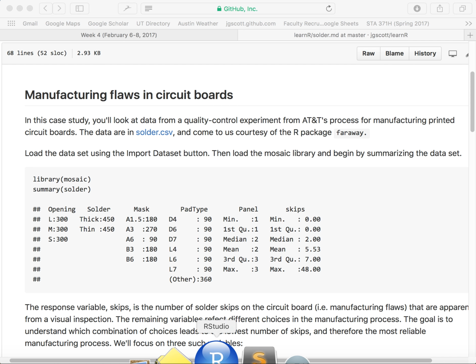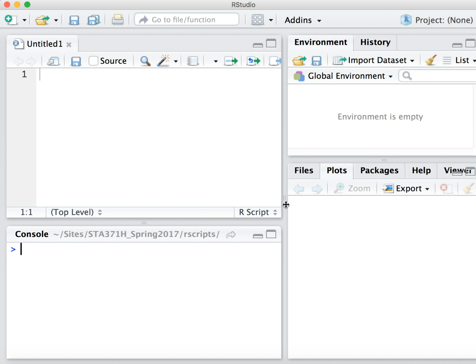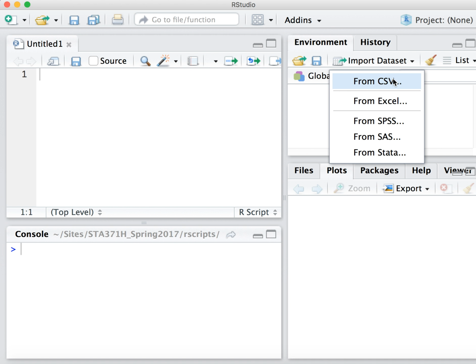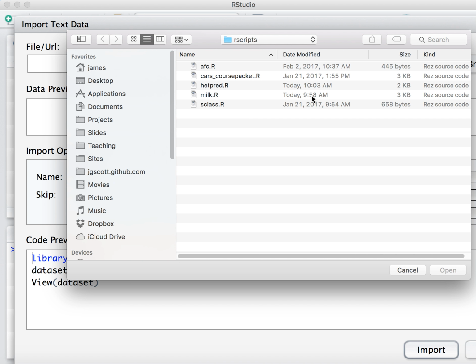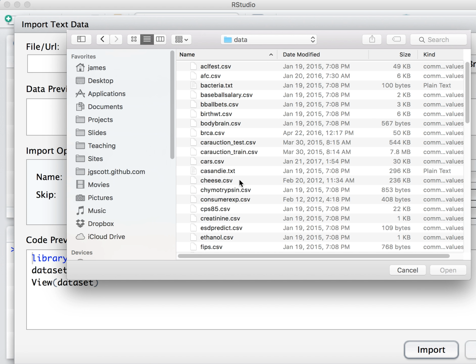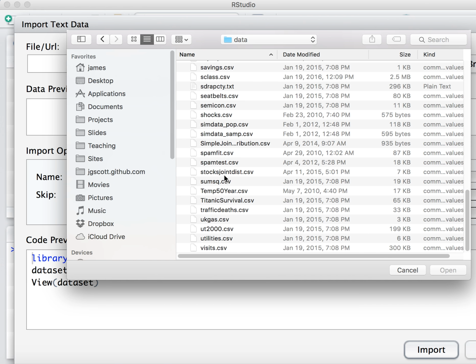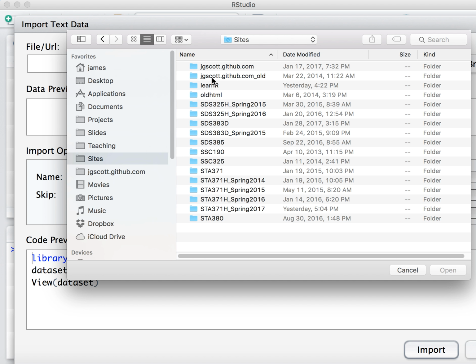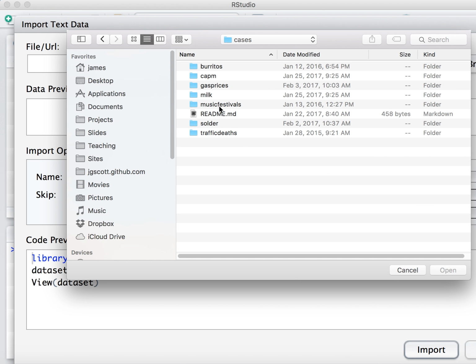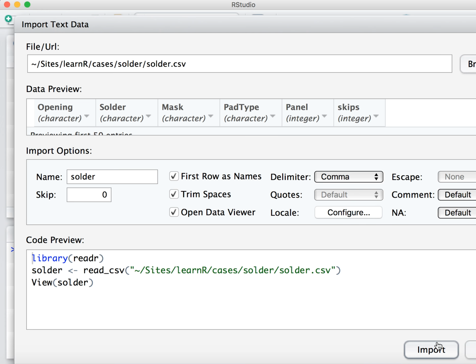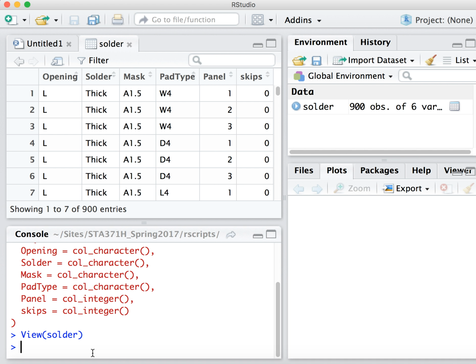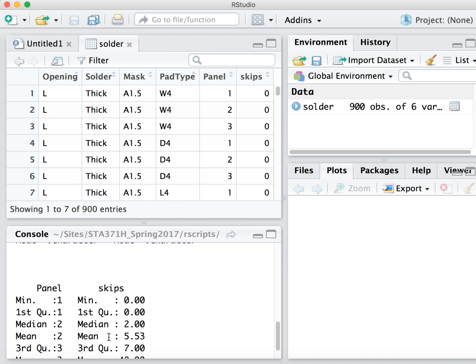However, if instead you do this using the most recent version of RStudio, and let's actually follow that process, use the Import Dataset command. We'll hit Browse, and we'll open the dataset from the course packet. It's in solder.csv, so I have to surf over to exactly where I've got that in my directory. I click on solder.csv, you click Import, and then you type down here in the console, summary of solder. You don't see something that looks like mine.